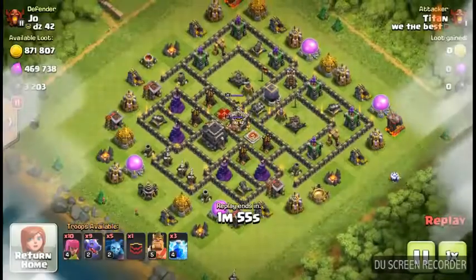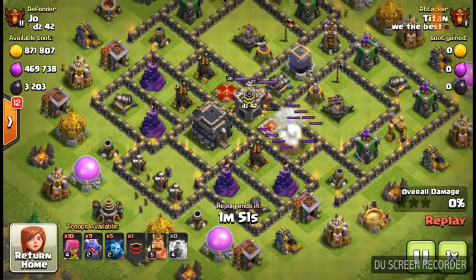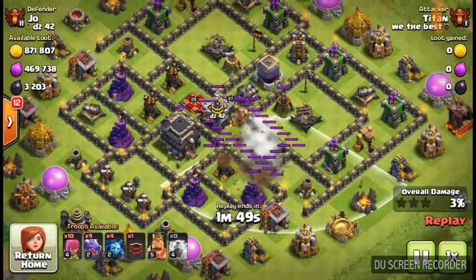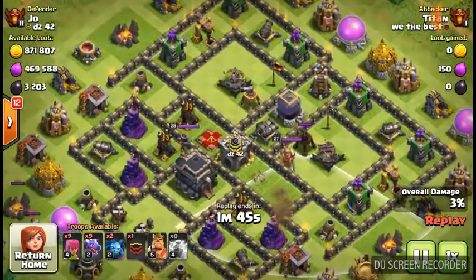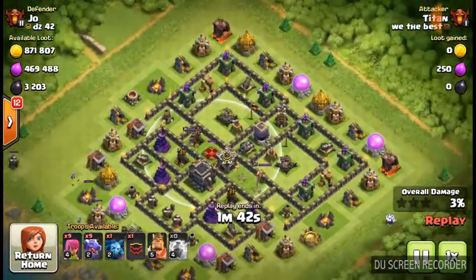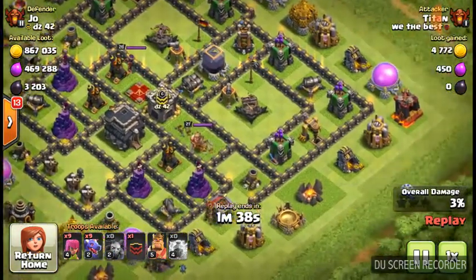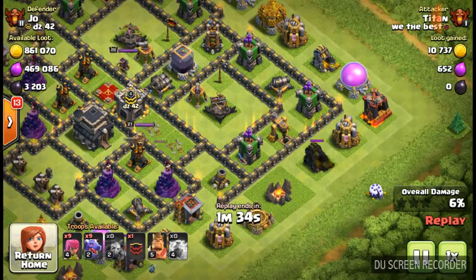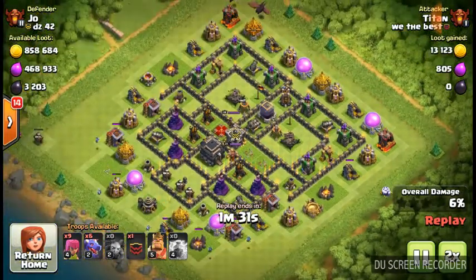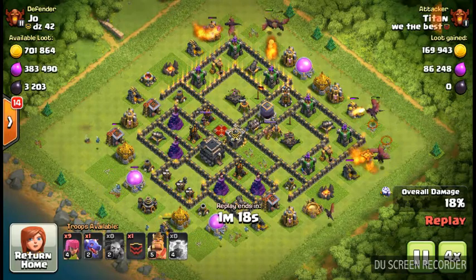This one was a one-star base, and you know how I know, because look at all these air defenses, and these sweepers are all geared to stop the two stars and the queen. So what are we gonna do? We're gonna lightning that one, that way we could get percentages over here if we need to. So the other one was a two-star strategy, and this is a one-star.